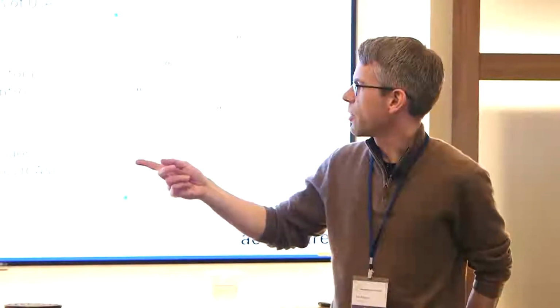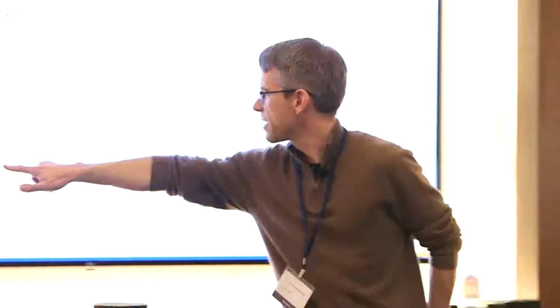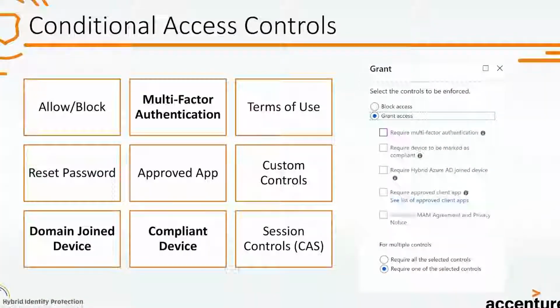Let us jump over to controls. There's an excellent chance that I'm going to run out of time if I don't hurry, so I'm going to try and speed up a little bit, and then we'll jump over to device auth. There's a whole bunch of controls that you can apply, and we'll talk about a few of them. We're going to talk a little bit about MFA, and mostly about these things coming up next.